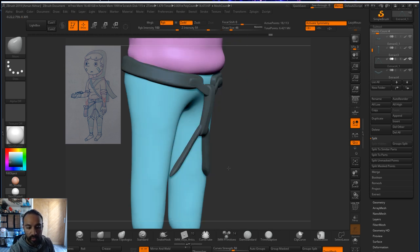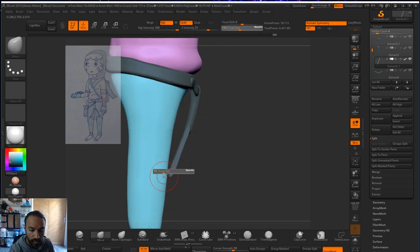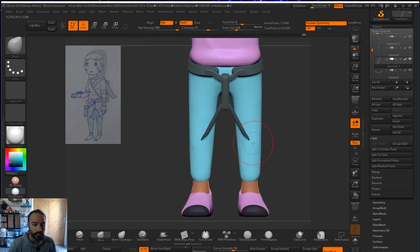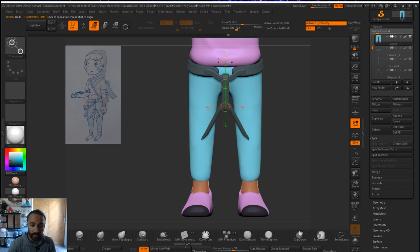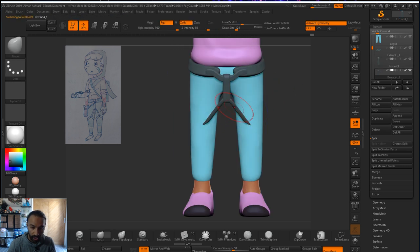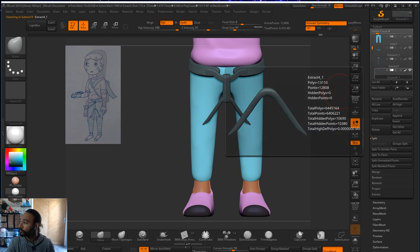Now, I should just be able to add the second part of the harness. Now this is supposed to be a little bit above the character's knees, so I'm going to need to move everything up a bit. Move that up. Come to this point, move this up. And we'll adjust as we need to. I might end up changing the proportions of the entire character anyway. Turn up the music a little bit.